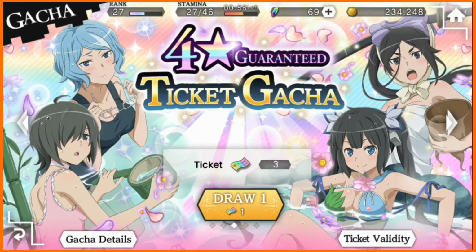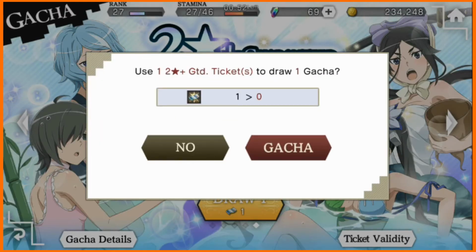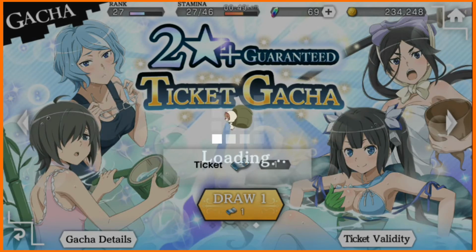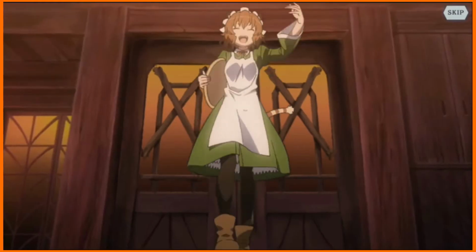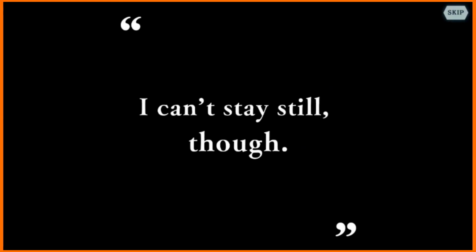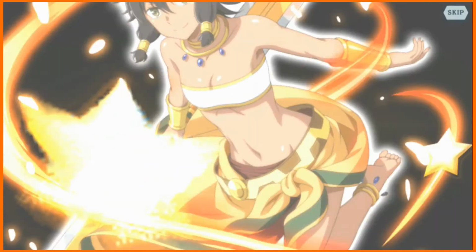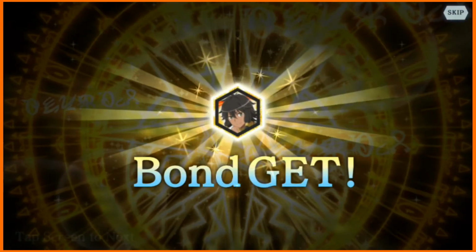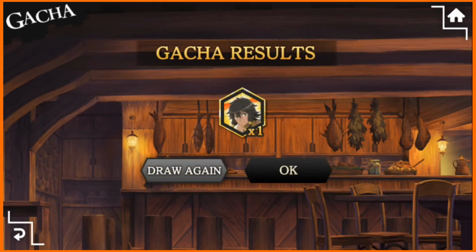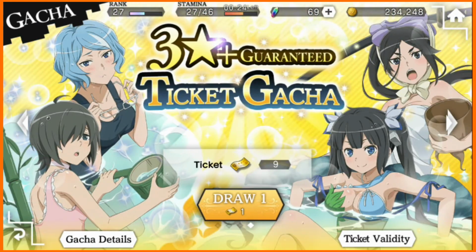So let's go off. You know, I'm going to do this in reverse order, guys. I'm going to start with my two-star guaranteed. Technically, you can get up to a 4-star on this. It's just not very likely. Anything they get me, hey, it's a 3-star. I'll take it. That's more than they guaranteed me. I can't stay still, though. Oh, hey. I can limit break her some more. That's pretty cool. Again, so now I'm going to start with the 3-star guarantees.